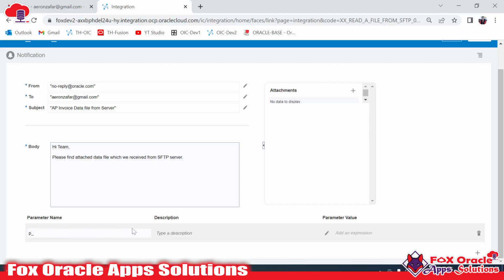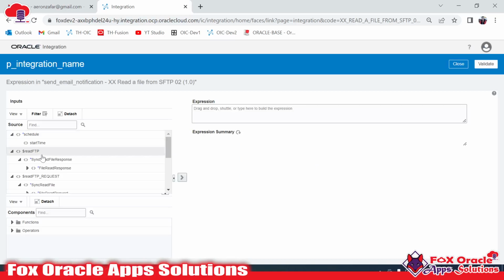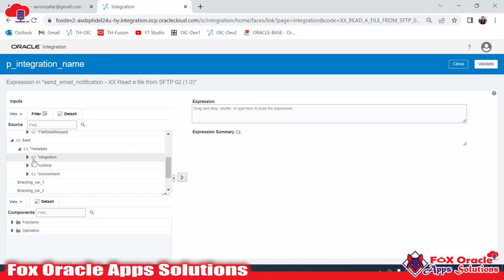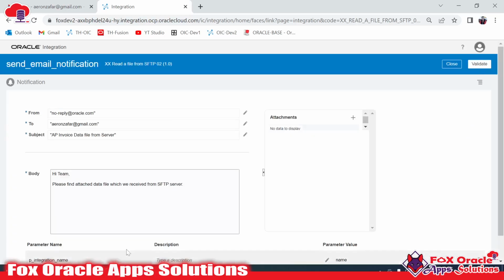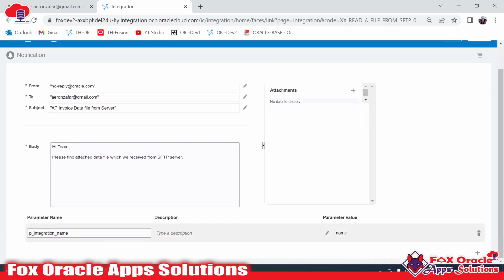So I will provide p underscore integration name, and here I have to provide the value. If you are working in integration, you already know where you can get the integration name. In self metadata in the integration you can directly get the name of that integration. Close. So now I have mapped the integration name here.